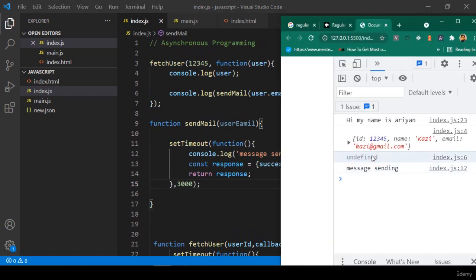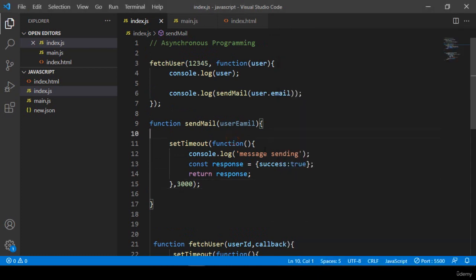Here we have to pass another parameter as the callback that I have already done before. So for doing this, in our sending message mail here, I want to pass another parameter as a callback. Okay, callback. So before I returned it with the response. So right now we don't need to pass any response. I want to load our callback here, and into this callback area I want to pass this response. Okay, I want to pass this response in that particular position, and also here we don't need this. I want to close it, and also I remove it.